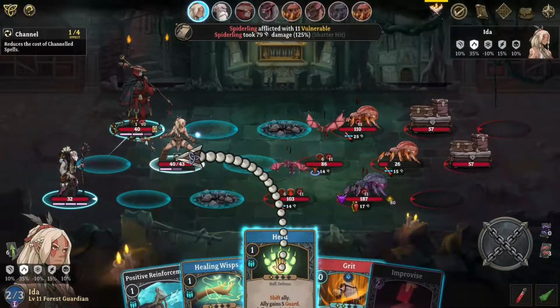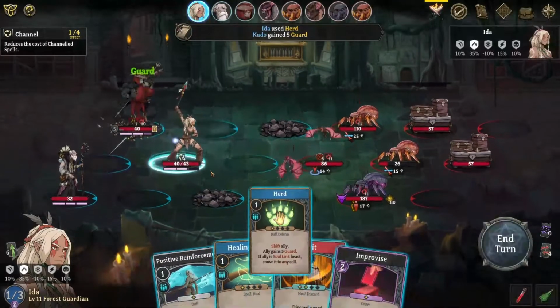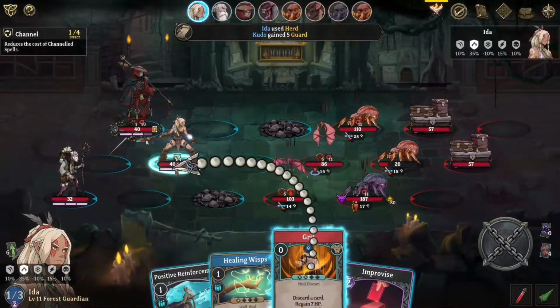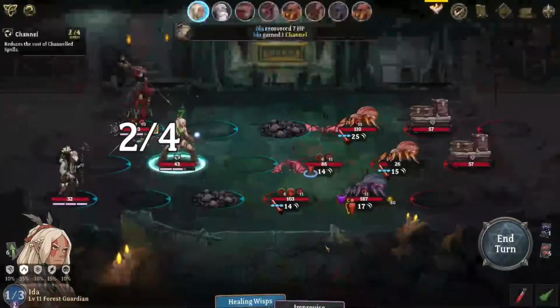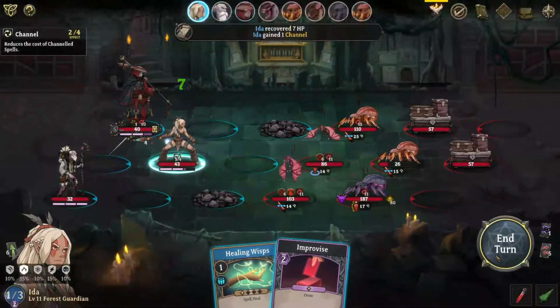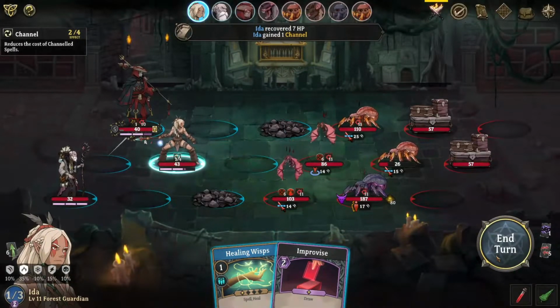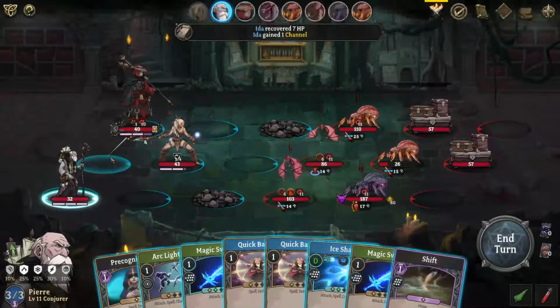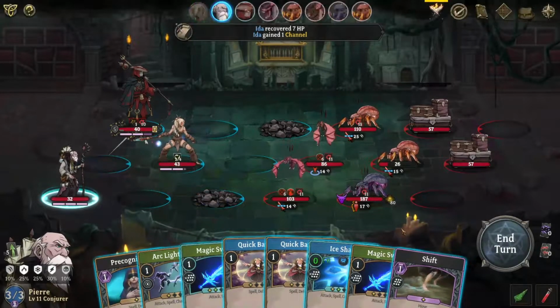Can I do hurt on herself? No. Can I do hurt on you? Oh, but it doesn't move him then. Okay. Cool. And then grit for the positive reinforcement there. Still has healing wisp to play and nothing to play it on. I could improvise, but the thought of drawing a summon now would be bad. So, yeah. Kind of a rough first round there.